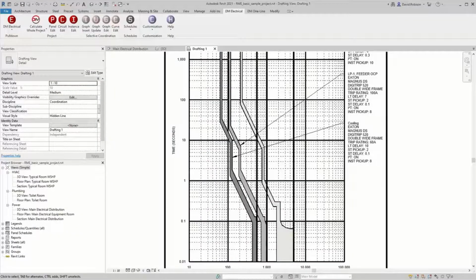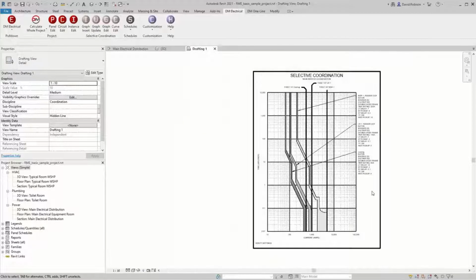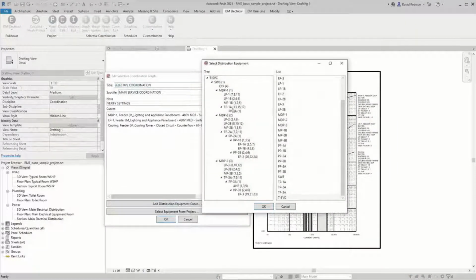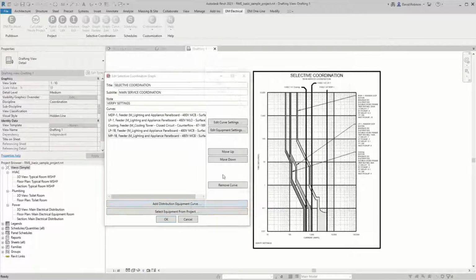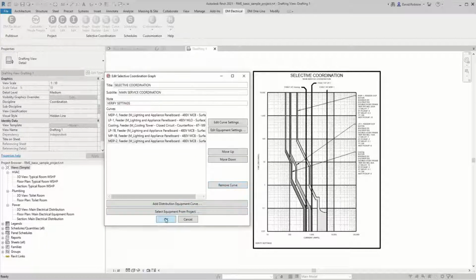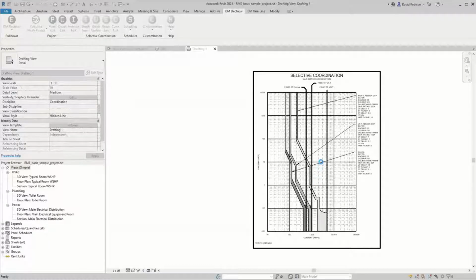There's a question, how many graphics can you insert? You can insert as many as you want. So if I go and edit this graph, I can keep adding curves and it will not mind. It just gets to be a very long list and a very messy graph, but it will put them all on there.